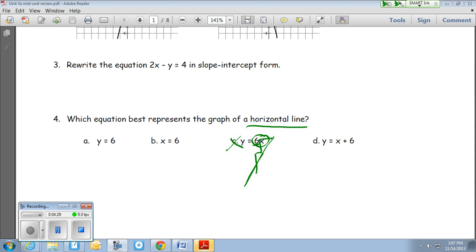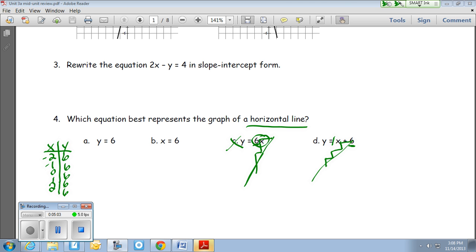X plus 6, that's a slope of 1 with a y-intercept of 6. So I know that is up 1 over 1, up 1 over 1, up 1 over 1. So I know what that line looks like. So it's going to be one of these. And we've got to figure out, how do we decide which one is horizontal, which one's vertical? So for letter A, y equals 6, I would make a quick table of values when x is a negative 2, negative 1, 0, 1, 2. Those are the ones I usually use because that keeps you in the center of your graph. Y is always 6. No matter what x is, y is always 6.